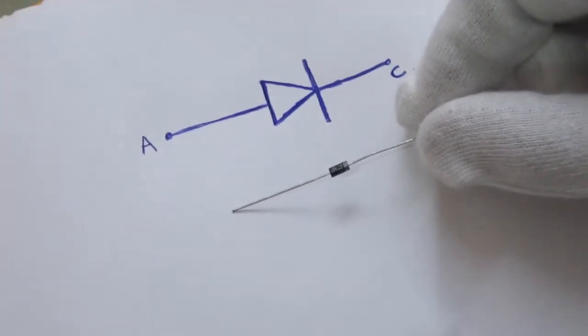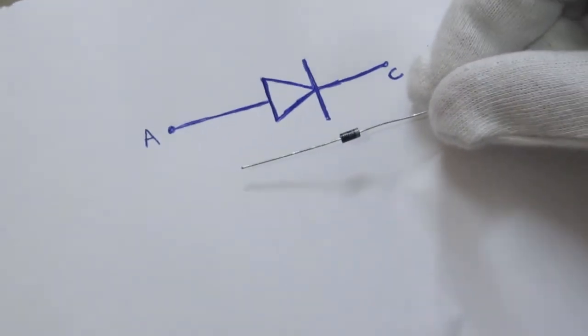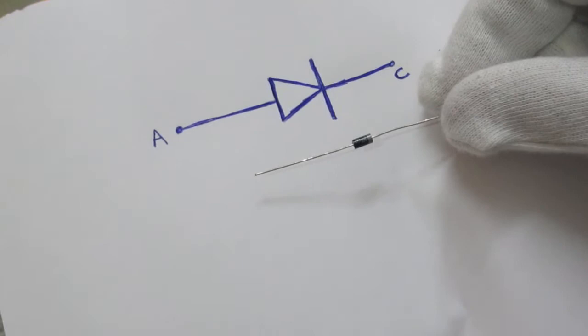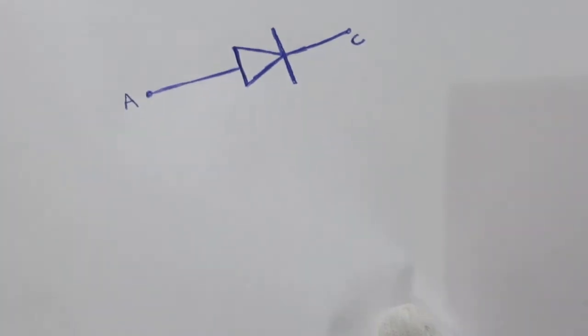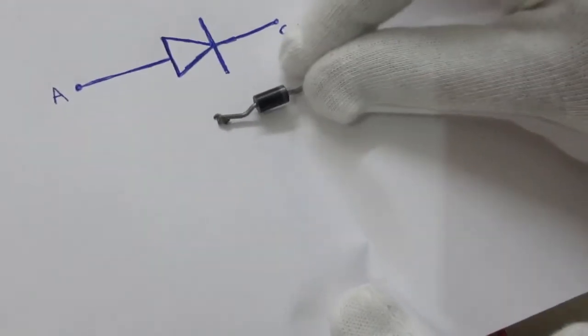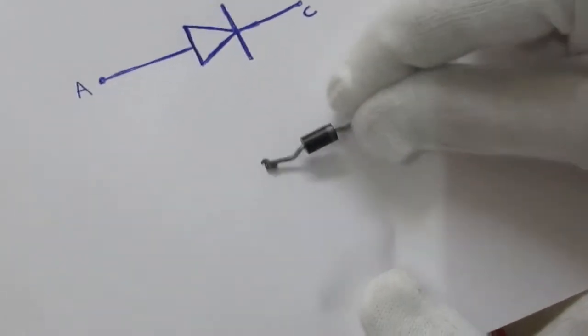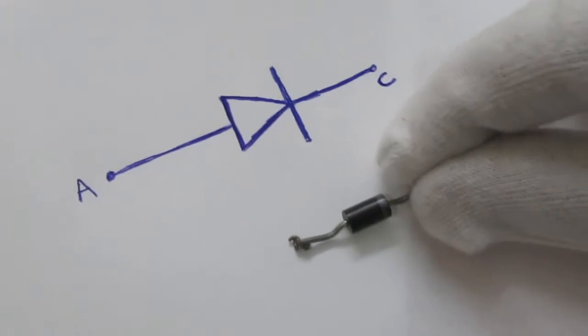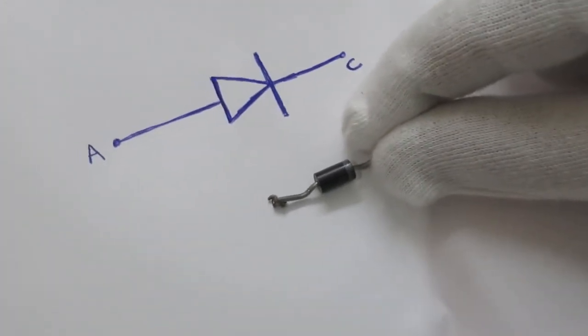A silver strip is showing on the diode which is cathode and the other side is anode, so let's check the diode. This is another diode but silver strip is also the same which is cathode and the other side is anode.